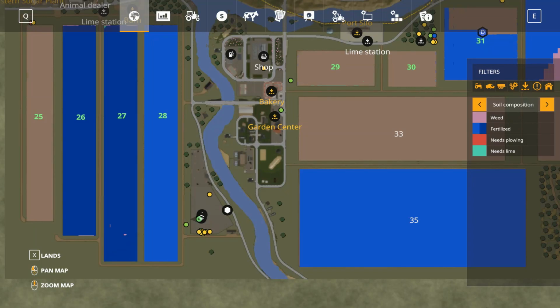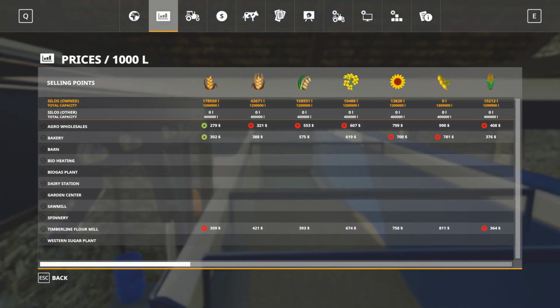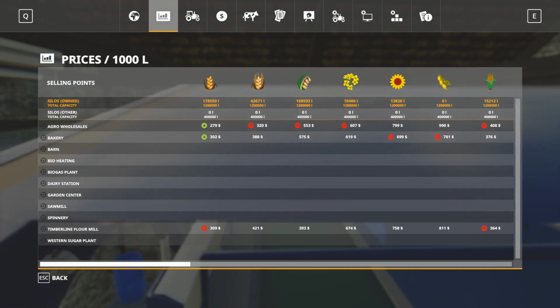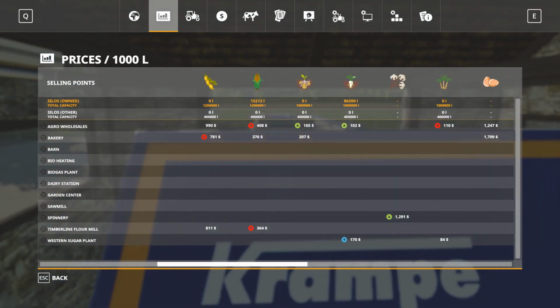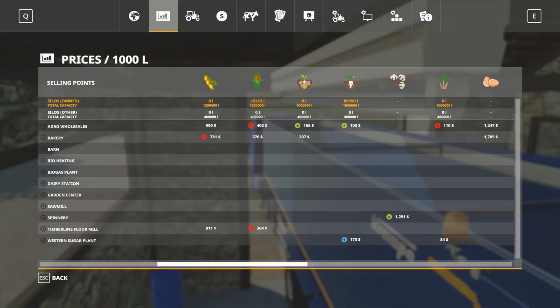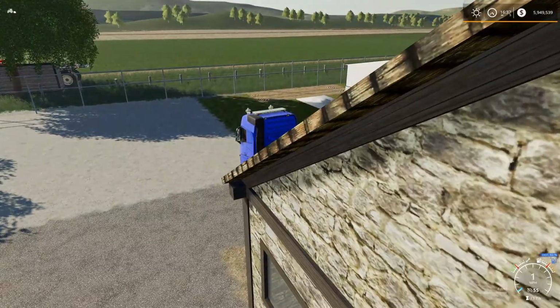How are we doing on oats anyways? I mean, I'm putting it in here. Oh, okay. Not too bad on the oats. Yeah, okay. That's good. Cotton is what we want to look at. Well, the good news is it's not a bad price. Almost $1,300, and the price is going up. Well, I was looking at cotton, right? Wool is going up, and eggs $17.09.